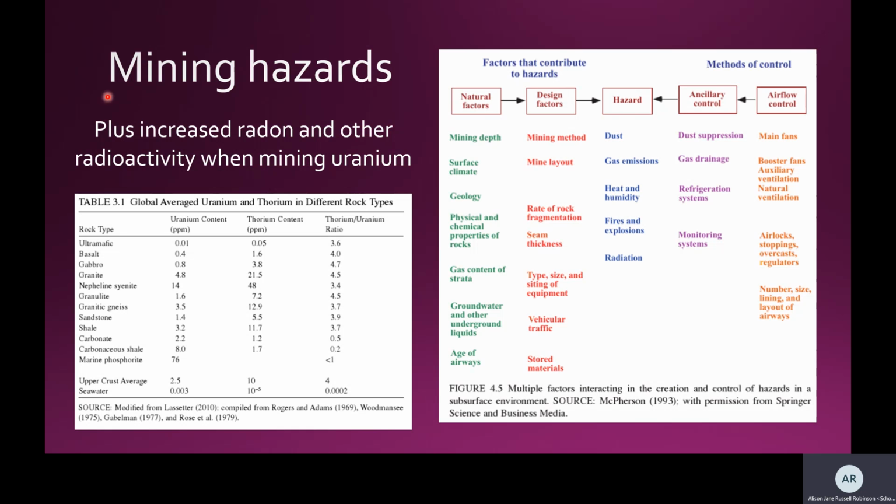So thinking about mining hazards, I think everybody will be familiar with the radiological hazards, but you've also just got bog standard health and safety, which says that human beings entering confined spaces which could potentially collapse is a hazard. It can be dangerous. It has been dangerous. The history books show this, and up until I think 2013, there were deaths taking place in the UK from underground mining. So mining is simply hazardous enough without adding a radiological element in there. But the more you automate it, hopefully you can control human access and perhaps make it somewhat safer.